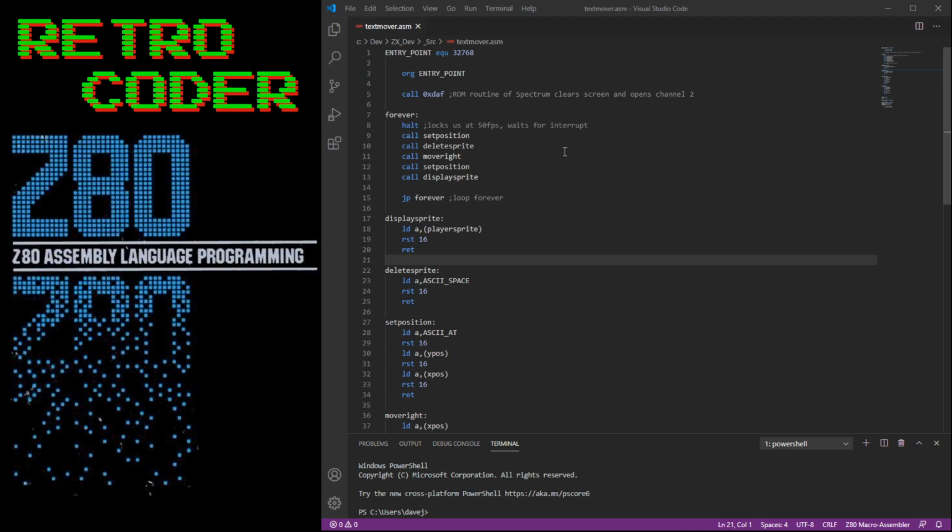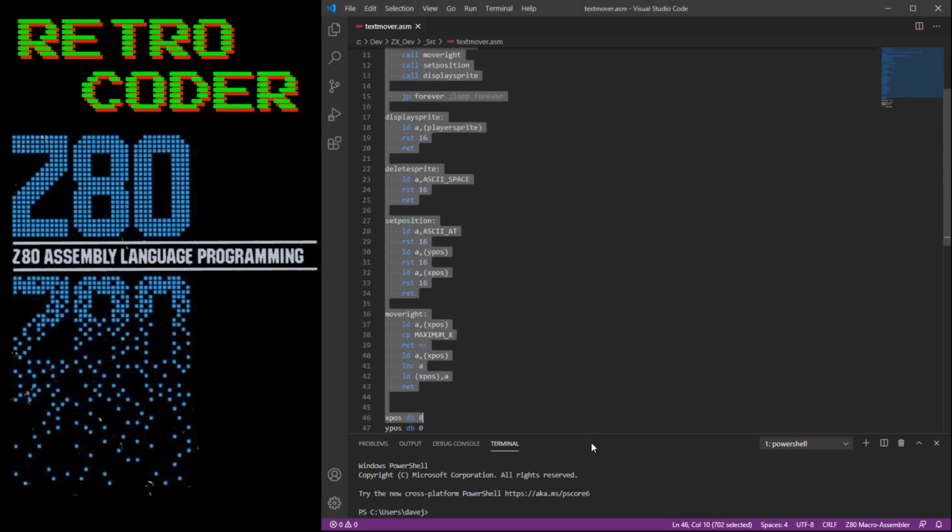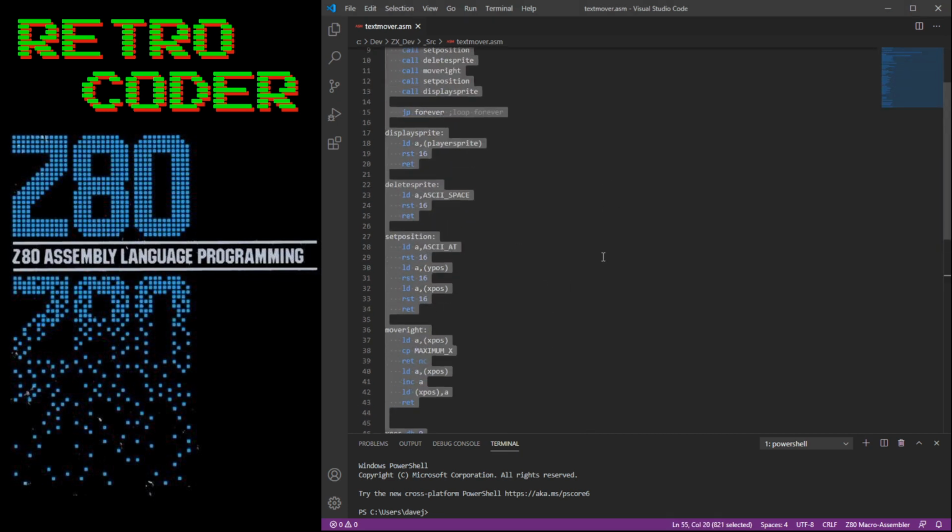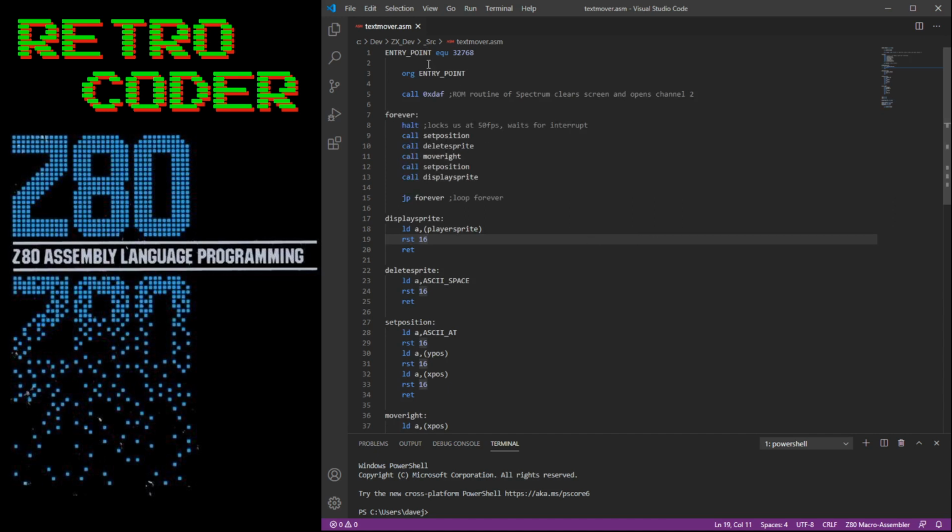I've moved our previous code file into my other profile here. So all this is textmover.asm, which we made last lesson.